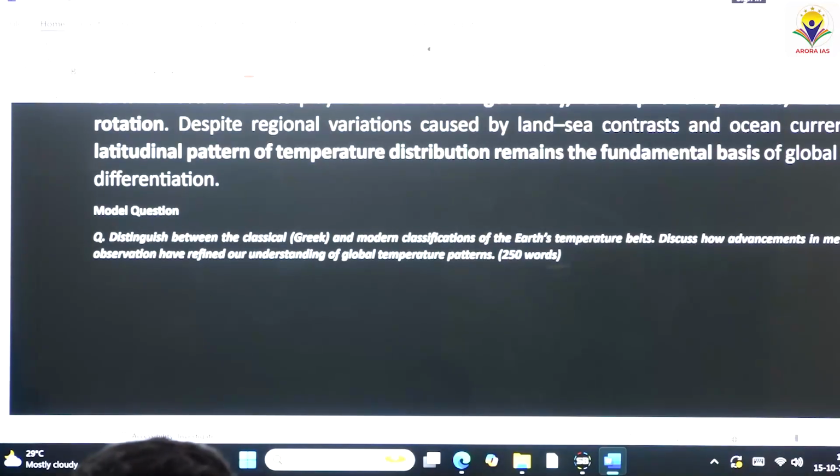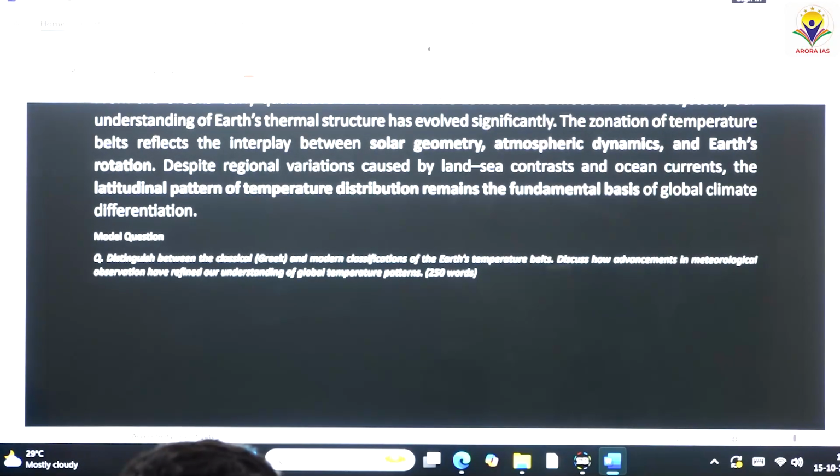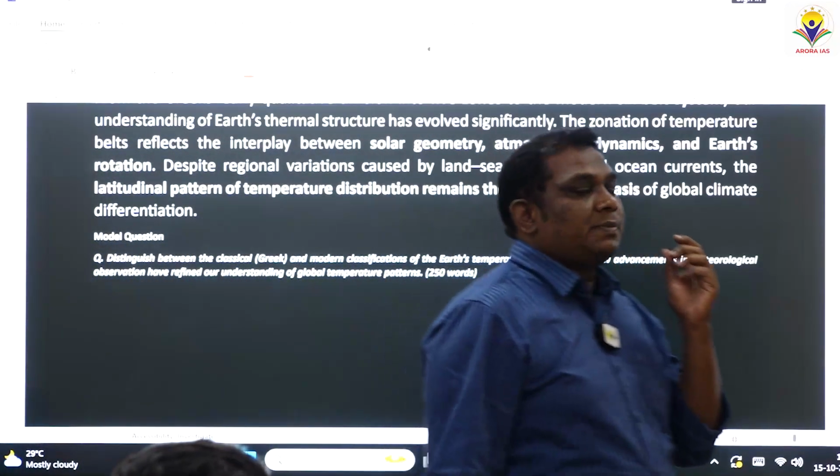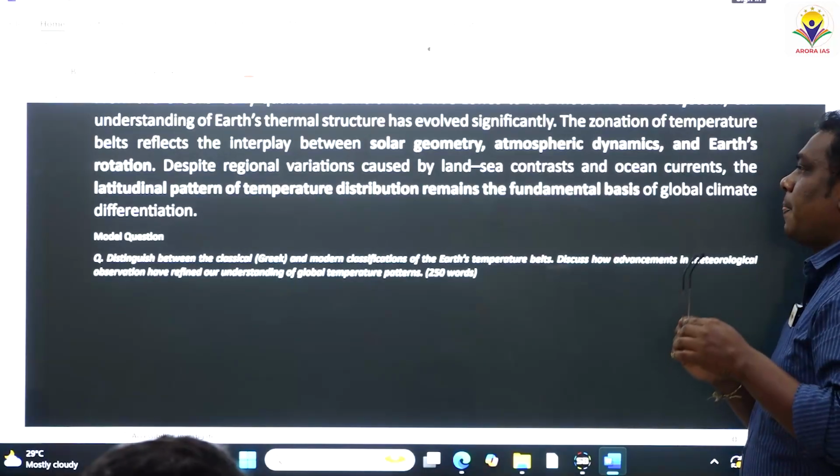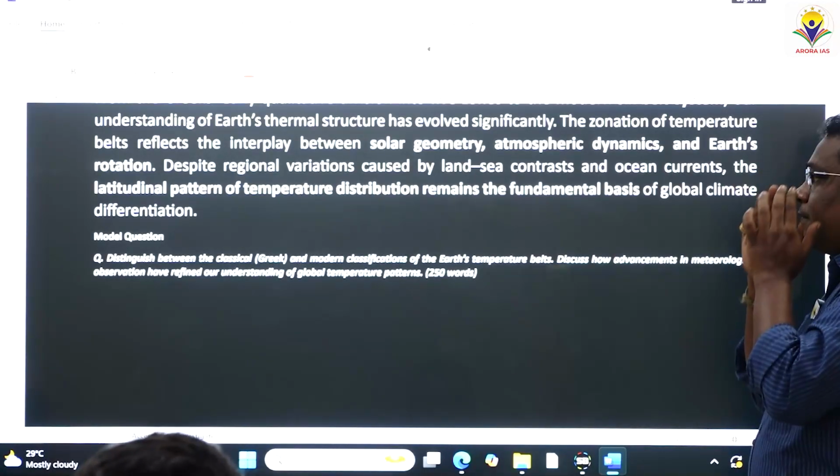Alright, this is the first day. That's why I have given you a brief orientation about the syllabus, how the questions are asked, its overlapping nature and its importance with other overlapping subjects of GS Mains. From tomorrow onwards, we'll start with climatology, a much important area. In recent times, the number of climatology-related questions has been increasing. That's why we'll start with climatology tomorrow.